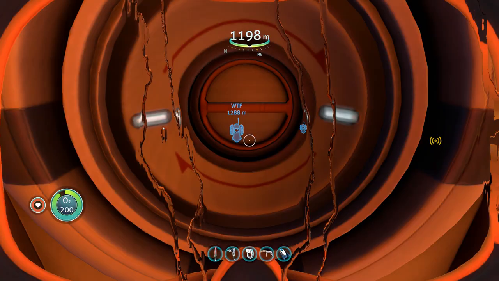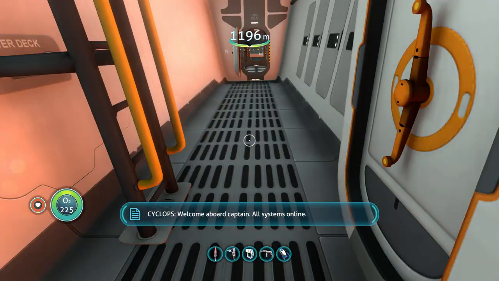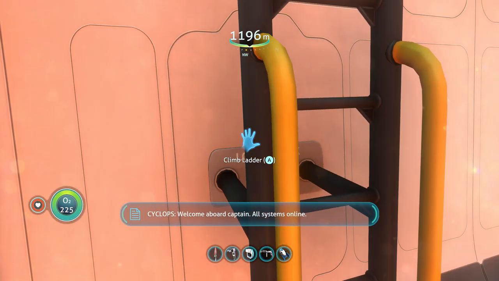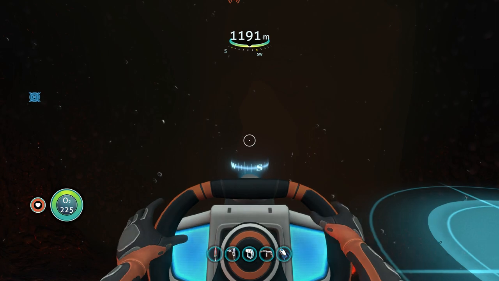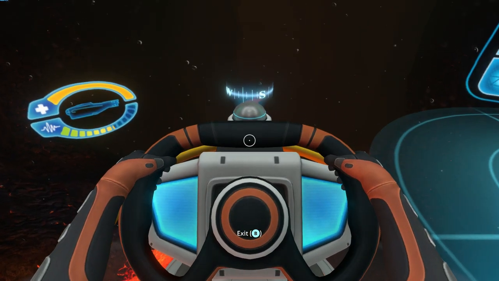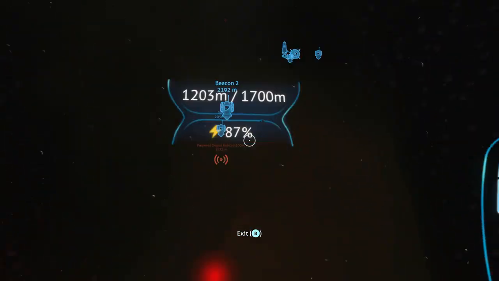So, at this point, you need to do a couple things. There is an achievement, actually several achievements associated with being down here. You'll need your ion cubes and your purple tablets. Keep those on you at all times. Or at least a few on you at all times.